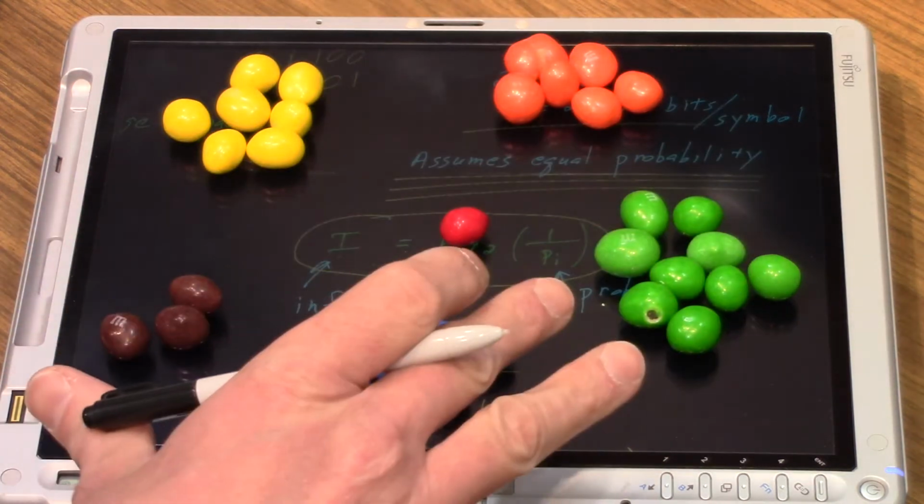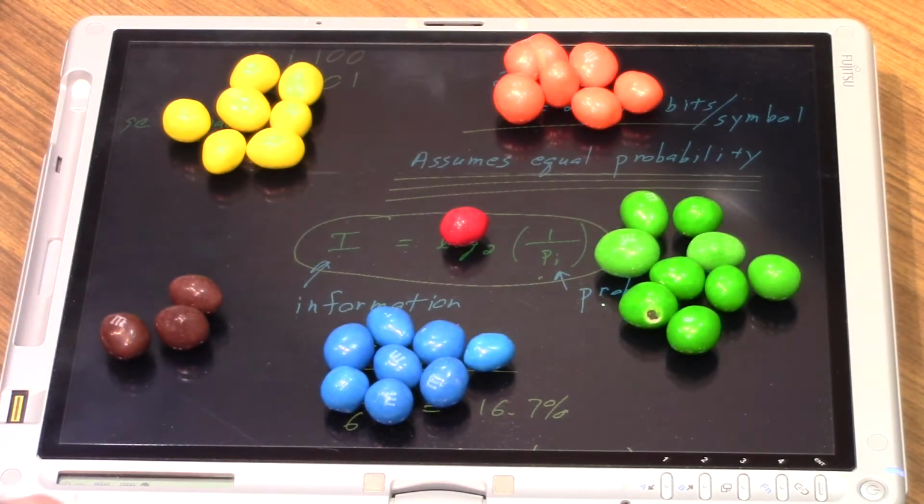If I were to take all these candies and put them back in the bag, but you knew what the probabilities were, would you ask me if the question was red? The answer is no, because you would be much better off asking, is it green? Because most of the time, if you asked if it's green, you would be right. So instead of asking a whole bunch of questions, you could ask one question, and chances are you would be right on the first question. Therefore, on average, you have to ask less questions.